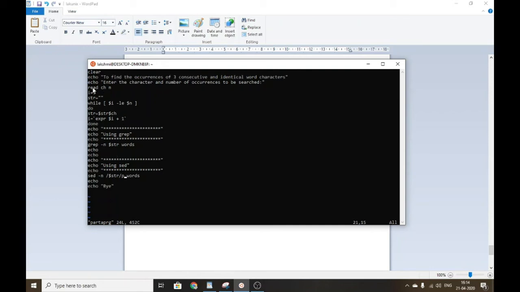I am taking 2 inputs from the user, that is ch and n, where ch is the character which I am searching for and n is the number of occurrences of the character. So this is a general program which will help me find whether consecutive letters are present once, twice or n number of times, but this is specific to 3 consecutive identical words.